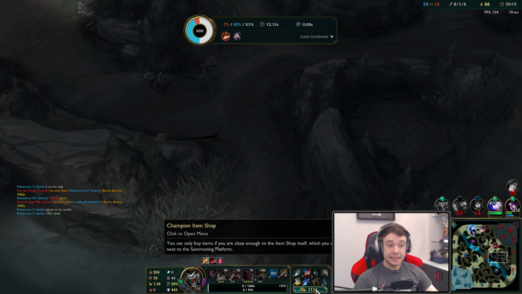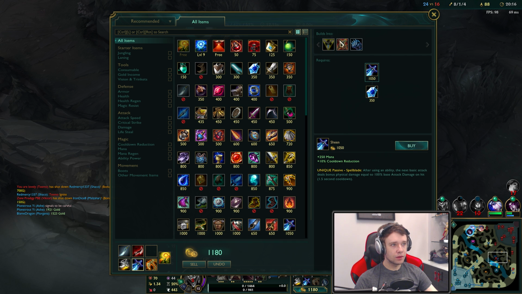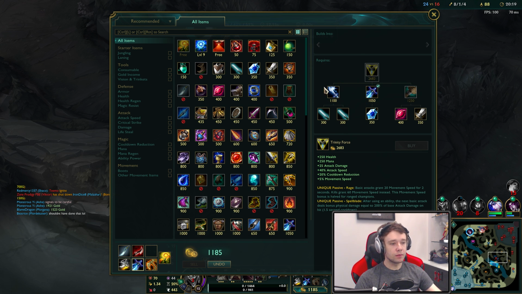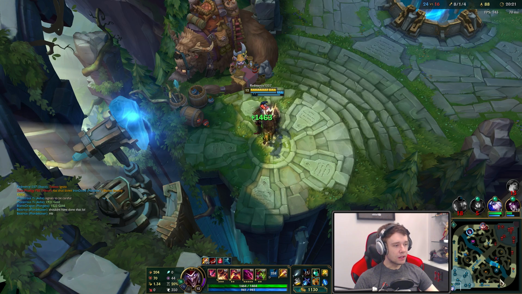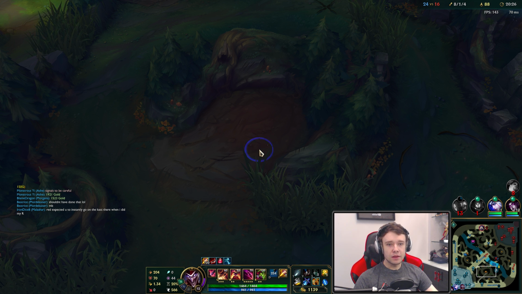Alright, sure. I kind of want to sell this for a phage. I don't have enough for a phage, do I? 1250. Yeah, I don't want a stinger. I don't think stinger is really all that worth it here, so I'm going to go ahead in peace. Red expected you to instantly go on the cast there when I did my R.